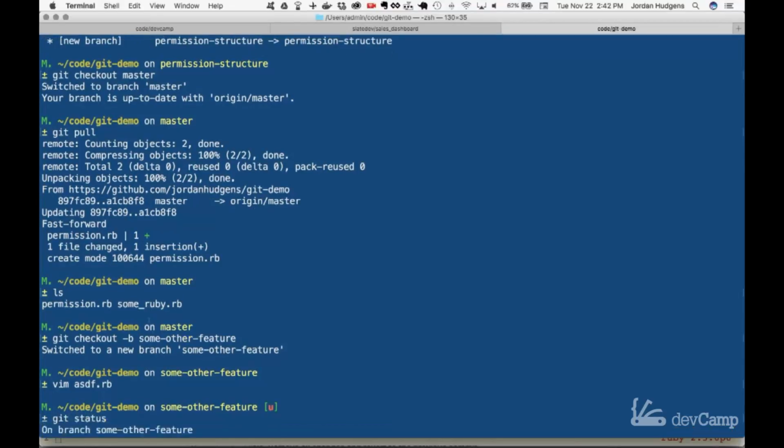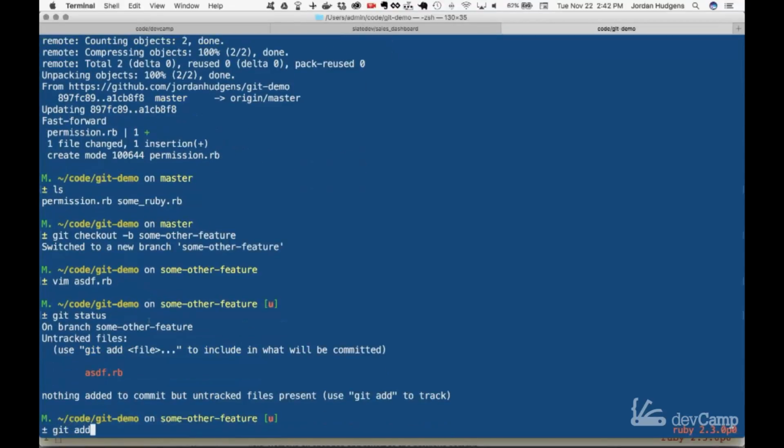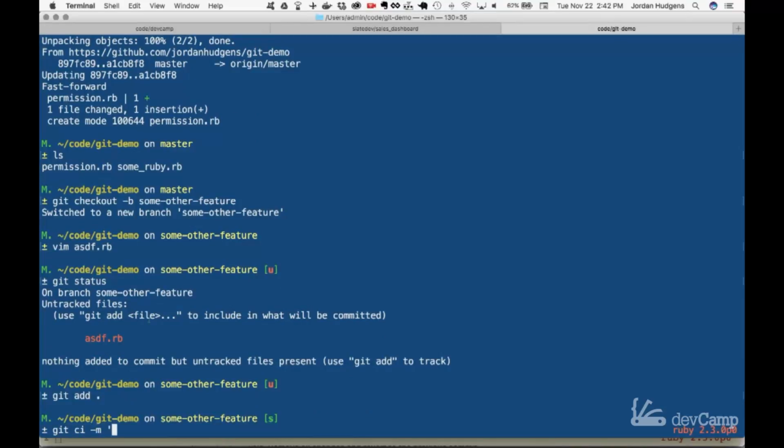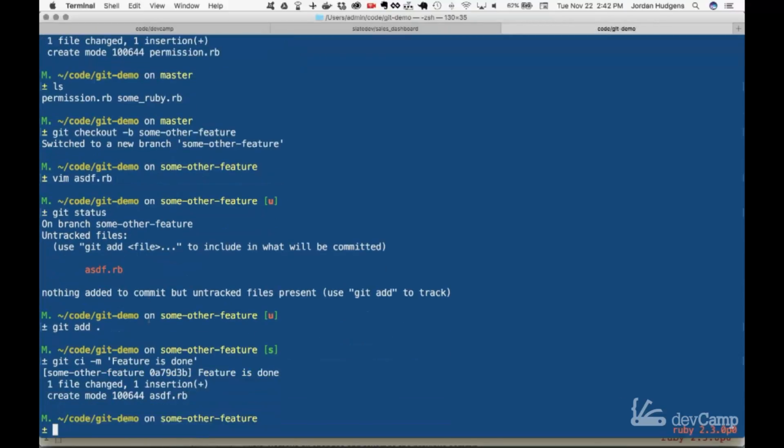So what we can do is check it out, add it into our repo, and add a commit message. So we can just say feature is done. And so now it's committed. So make sure you always go through that process, because if you skip that process, then you're not going to have anything to bring in. You have to add all the items in and then commit them. And then once you've done that, it'll be ready to merge.